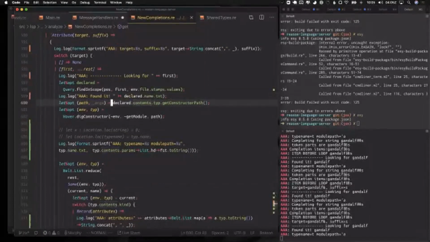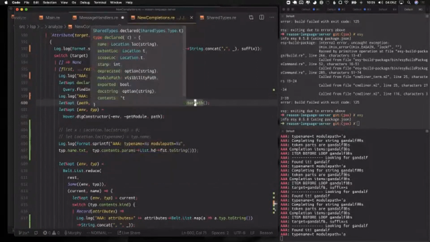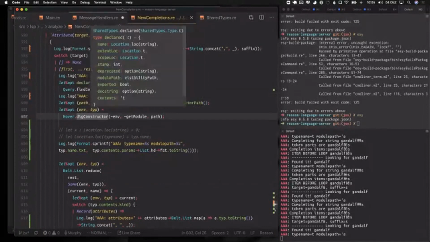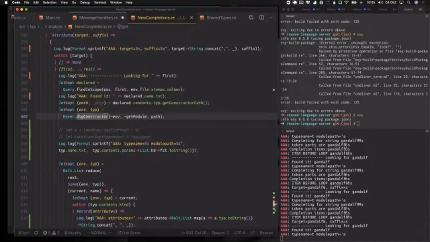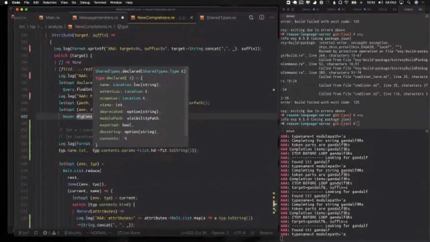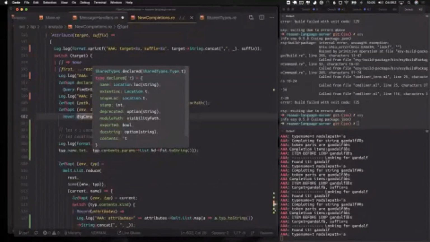And then we have declared.contents.type.getConstructorPath, right? And type comes from dig constructor, and that's what we're working with right now. Okay, that makes sense. So with type, we're trying to figure out if type has type content. We want to find out what the attributes are, right? So inside of declared.